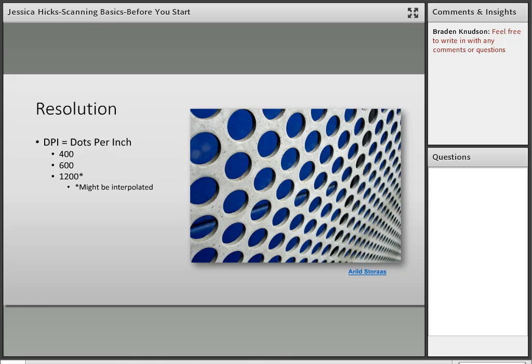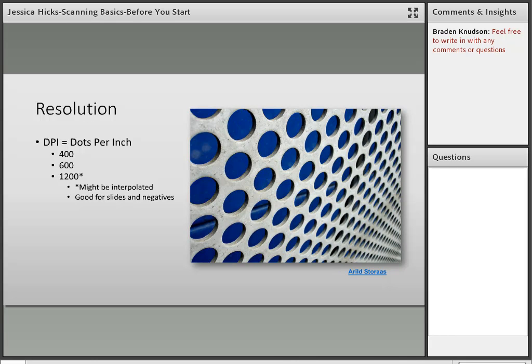So just be aware that 600 is a wonderful resolution, and that might be all that you need, depending on what you need. For instance, we only suggest 1200 dpi for slides and negatives.